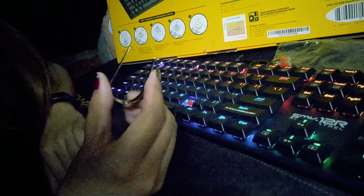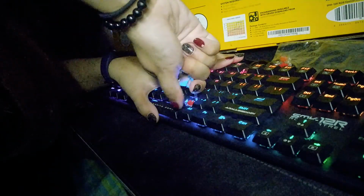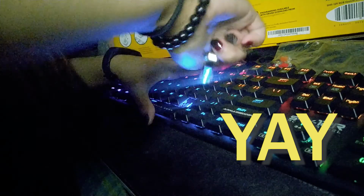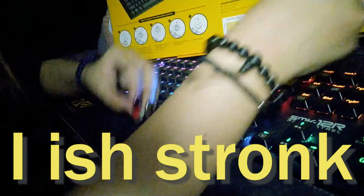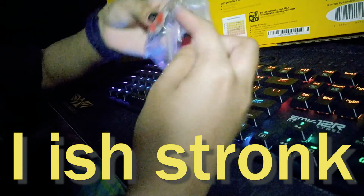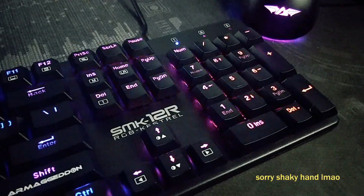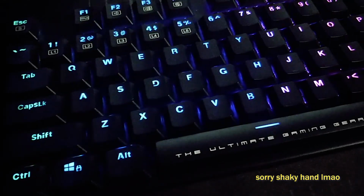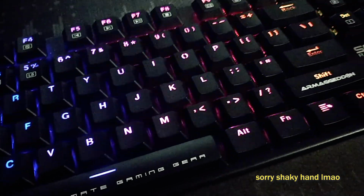I actually tried to change out and replace the mechanical switch by following the replacement guide that's illustrated on the product box. It's so straightforward and easy that even a noob tech lady like me can handle the replacement without any issue. One thing I really love about this Armaggeddon keyboard is how you can just plug the product in and it will start working right away.